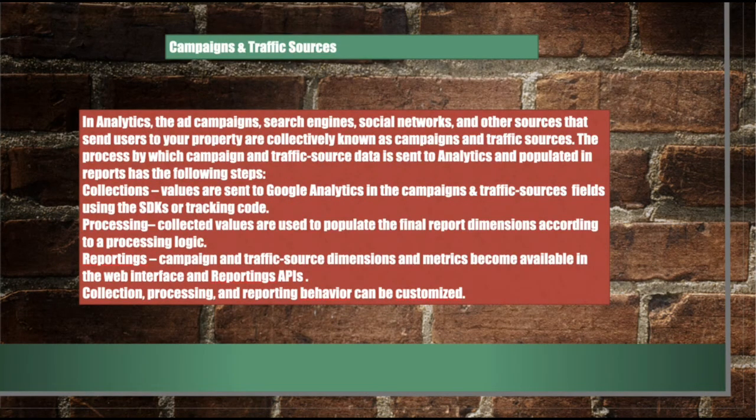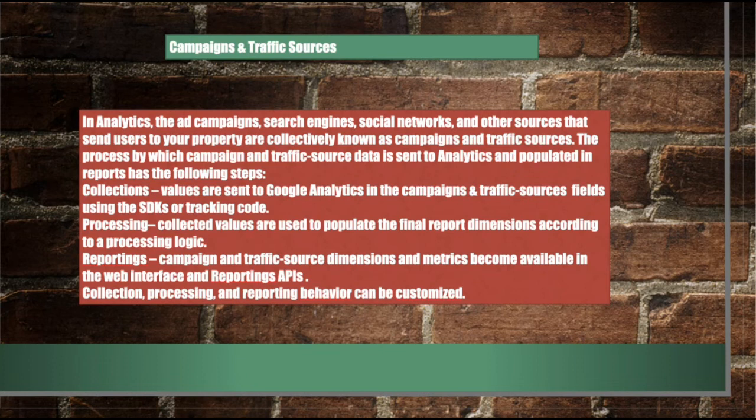Now let's look at what campaigns and traffic sources are. In Analytics, the ad campaigns, search engines, social networks, and other sources that send users to your property are collectively known as campaigns and traffic sources. The process by which campaign and traffic source data is sent to Analytics and populated in reports has the following steps: collection, processing, and reporting.